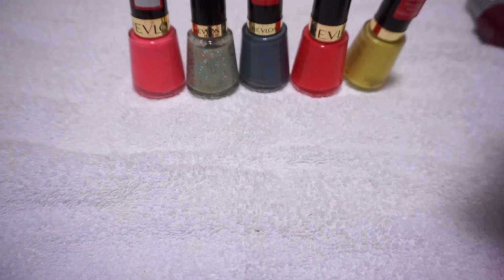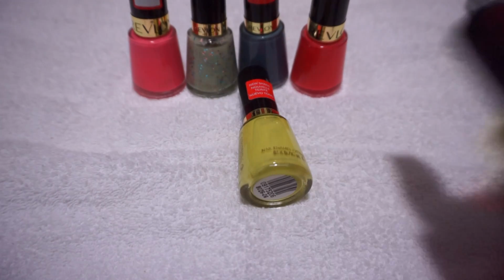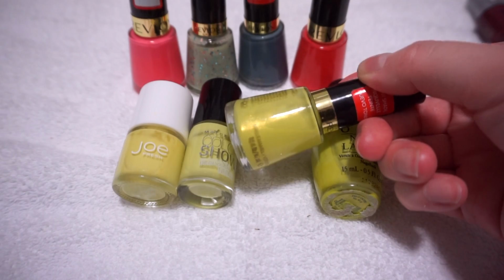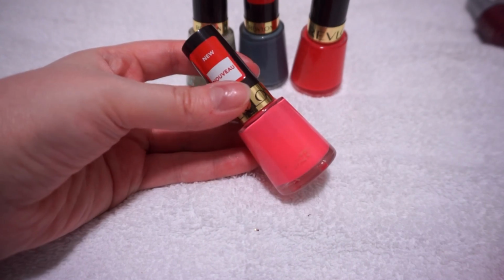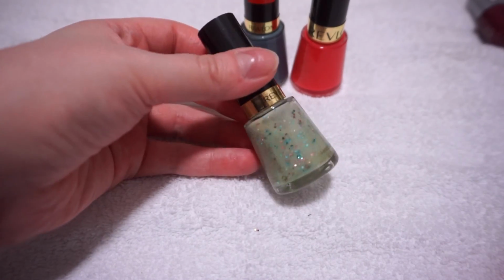Charming is gonna stay. I really love it. Zealous. This is similar to, let's see, Nicki Minaj. Kinda looks similar to these two that I passed on. It kinda has a little bit of shimmer to it though. I'll keep it for now, and then I'll decide at the very end when I swatch it. I think I wanna keep Sweet Tart. Whimsical can go. I think I'm gonna throw it out. It looks kinda weird.